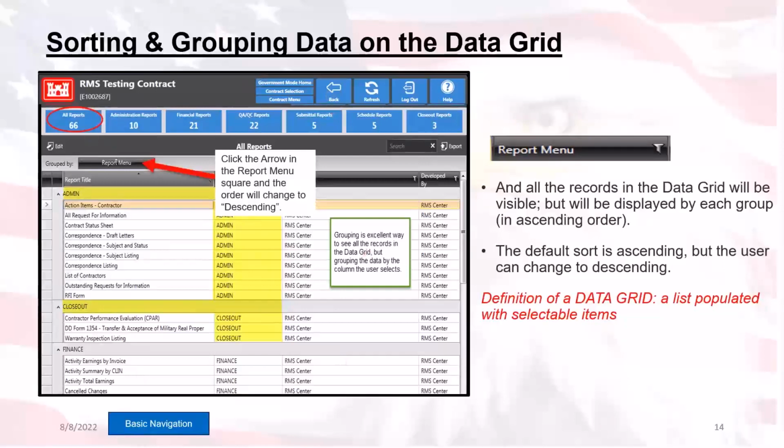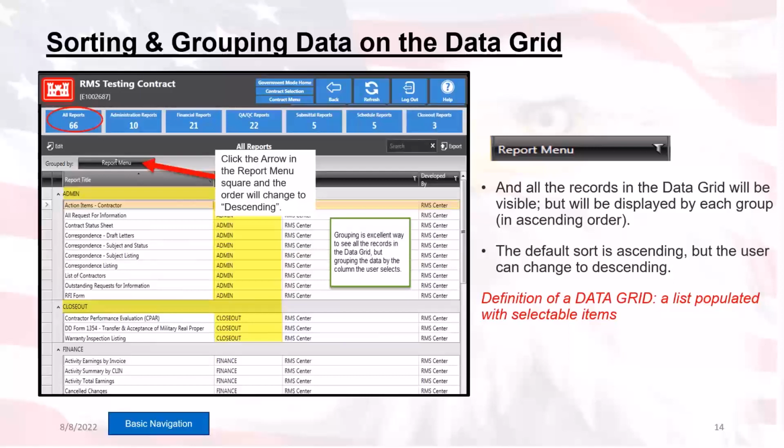It is currently set up with a grouping, and we know that by looking up here in the gray area to see that the data is grouped by report menu, which just happens to be some of the various modules you will use when you open a contract.